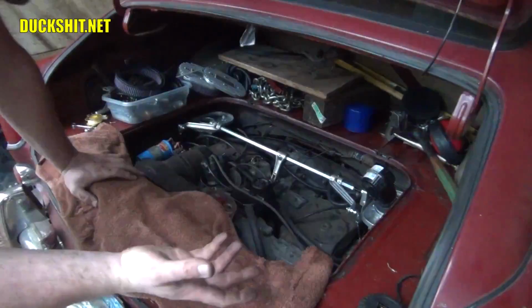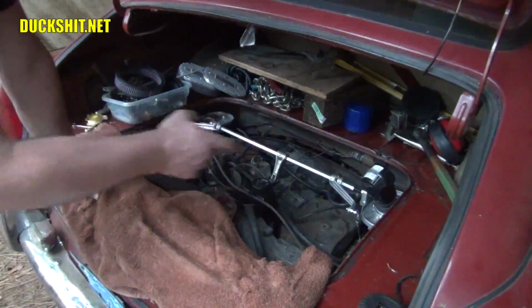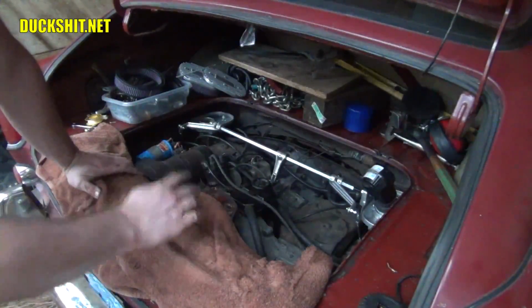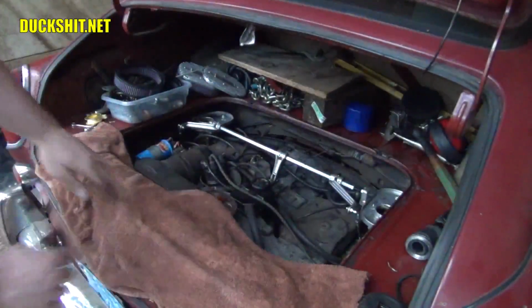Now, there's no reason this thing shouldn't start right now. So I'm going to go ahead and turn on the ignition and look for fuel leaks. Make sure all my fuel lines are nice and tight. If everything's good, we're going to try to fire it up and we're going to see what happens. And you guys get to come along for the ride. Here goes nothing.